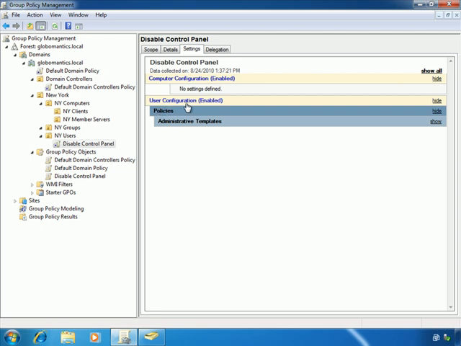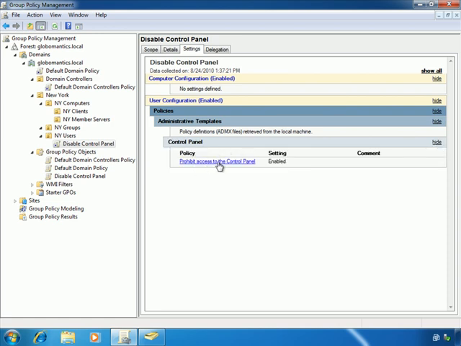Under User Configuration, under Policies, Administrative Templates, let me click on Show. Here it's telling you Control Panel, Show, Prohibit access to the control panel is enabled. Okay, so I have the ability to see exactly what settings are being set without going into the editor and having to dig through and look for them.